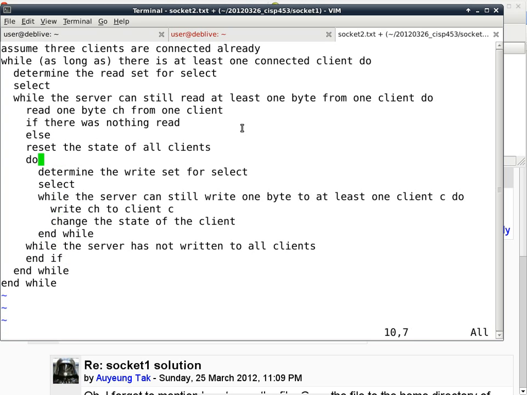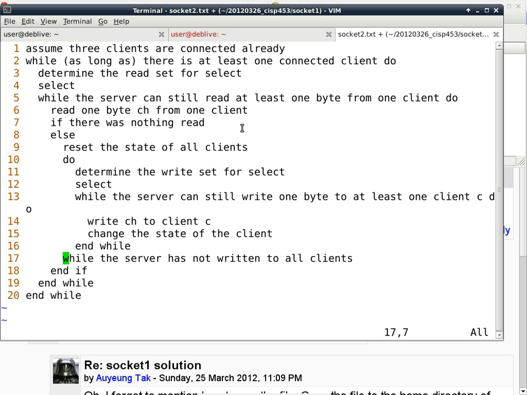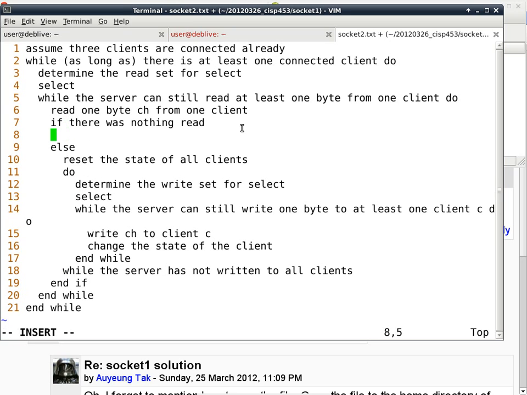So now I need to fix the indentation. All right, this is line 9, that's line 17. Shift. Go. All right, so if there was nothing read, then what does it mean?